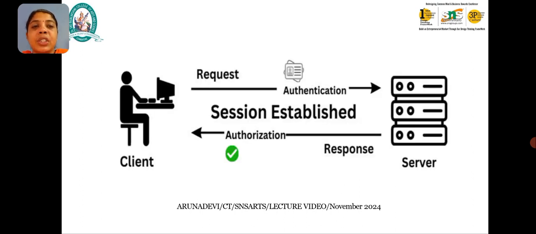This is the structure of session establishment in the session layer. The request can be sent from the client to the server. There should be some authentication for requesting the information. The server will check the IP address, whether the given address is correct or not. After that, they have to make some establishment between the server and client, giving some responses.